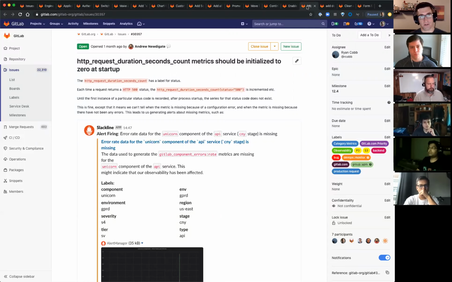Basically, we want to initialize all these for this specific class to 0. There's a whole list in this ticket about which ones to actually do. But that way, when the server starts, we won't get these errors about missing metrics or missing data that would power the alert.